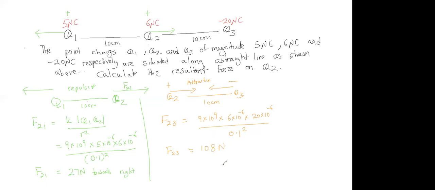108 newtons. So in simple terms, now you have, this is your Q2. One of the forces acting on it is pointing this side, which is F21 there. Another one still acting on it, which is F31, is also pointing that direction. So all of them are pulling in the same direction. So when you look at those two things, what are you going to do? Are you adding, subtracting?